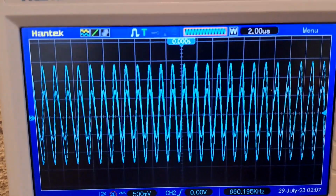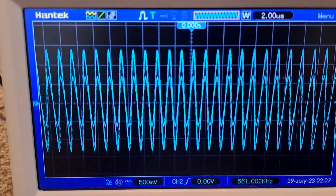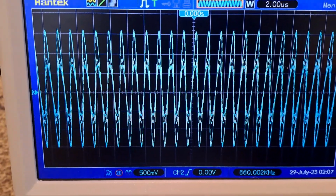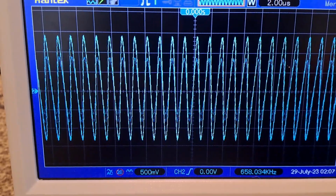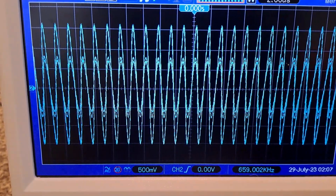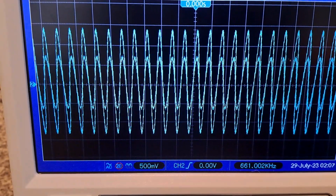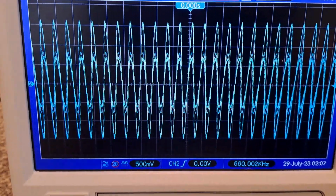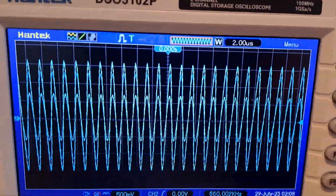Did you see that drop? Now if I bring it back up to 660, you'll see that come up again. Now if I go to 659, it drops slightly. So what you're looking for is that peak. When it gets to the peak, if it drops, you've gone too far. That's 661 kilohertz, that's too far. That's 660, that's the peak, and that is the optimum running frequency of the coil, 660 kilohertz.